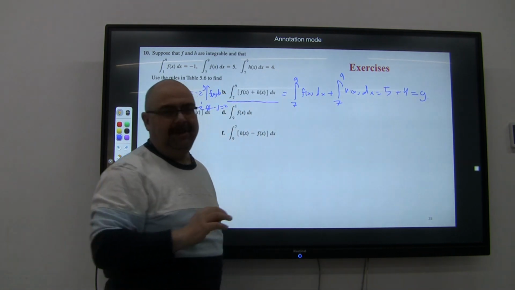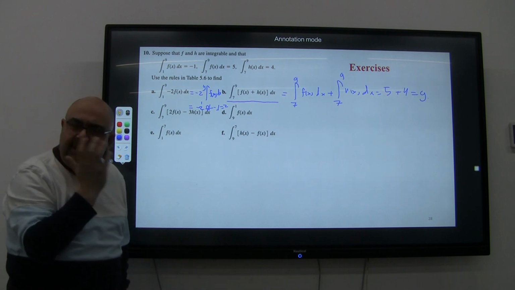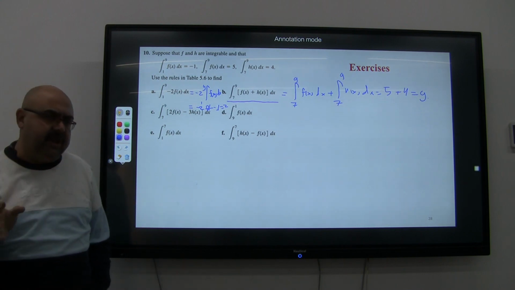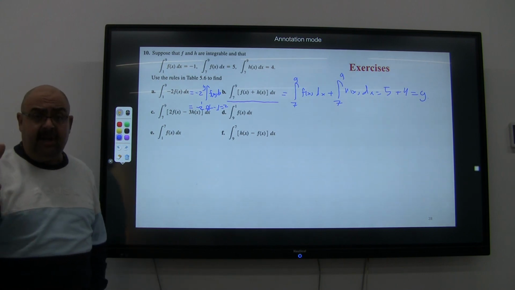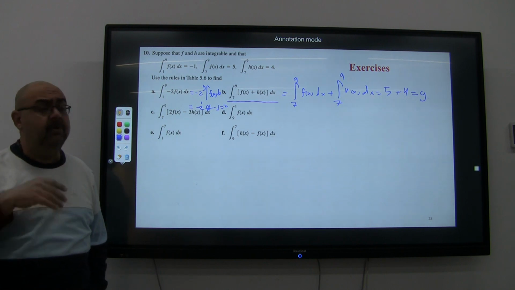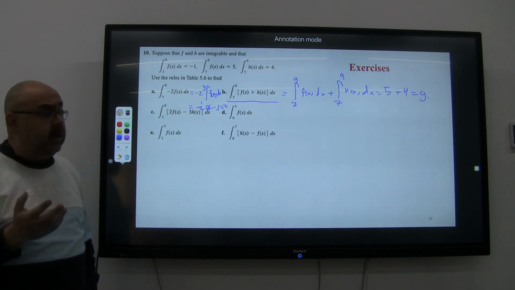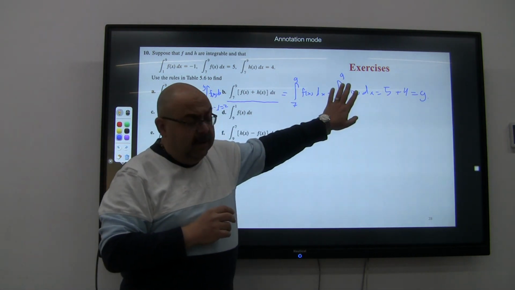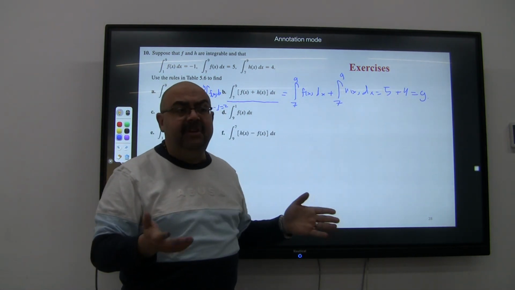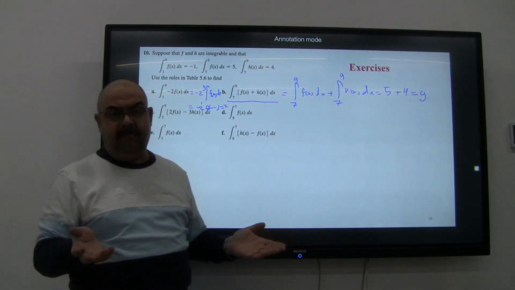Please don't just write 9. Try to write it this way. In the worst case scenario, if you make a mistake evaluating or calculating something, you will take 0. But this way, if you write the steps, you will minimize the possibility of getting this problem wrong, which is really a very simple problem.